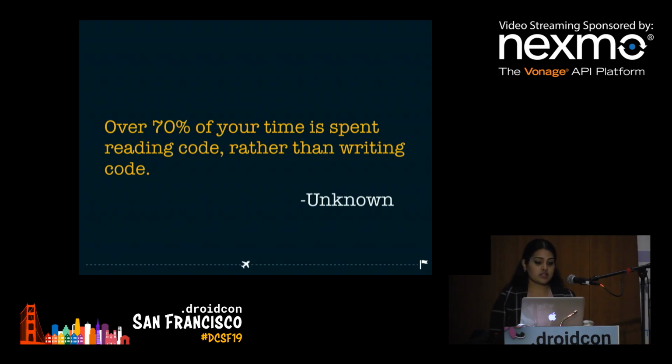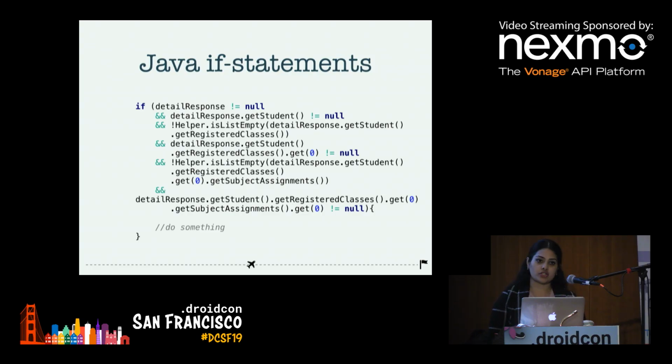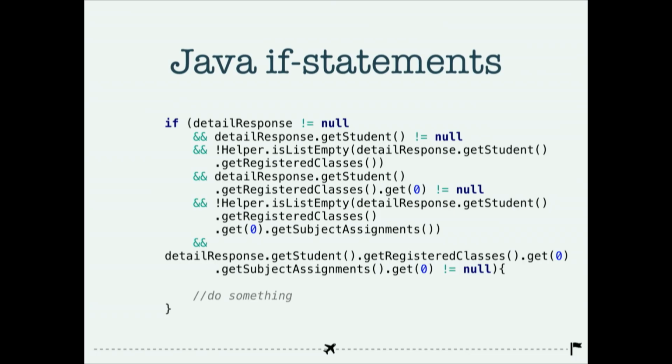So here's a surprisingly common Java if construction, where you drill deeper and deeper until something very specific is not null, and then you do something about it. When you start writing Kotlin code, you realize how crazy this is. And the reason it's crazy is because each line is basically repeating the same exact null check.